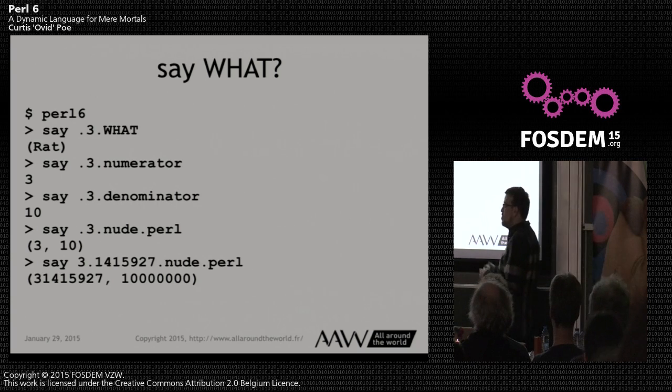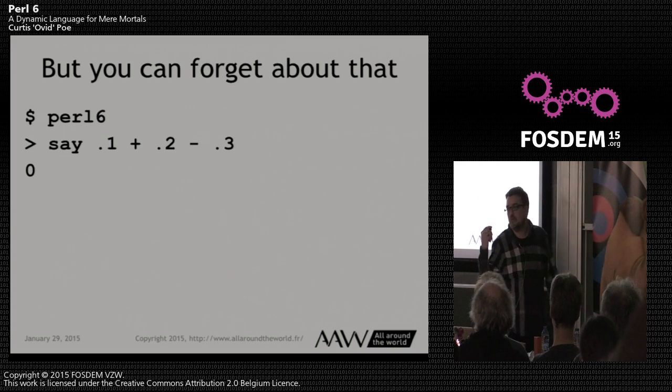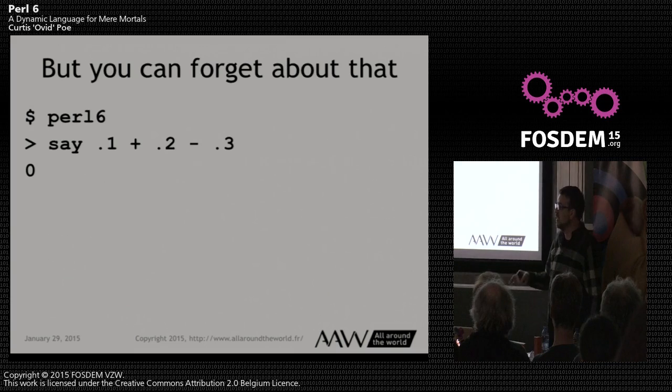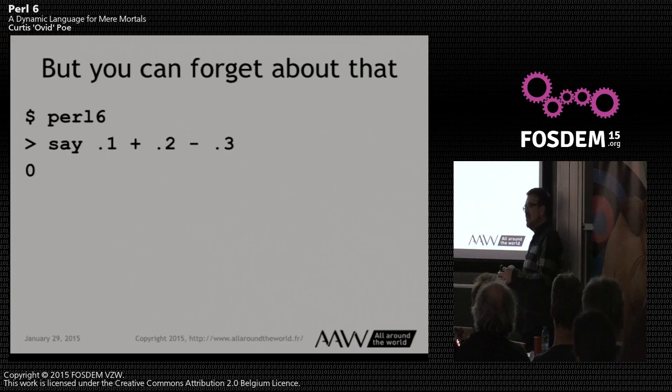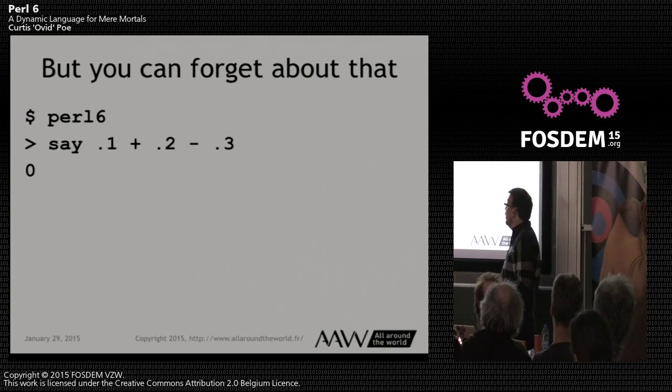So we're going to forget about that, because most of the time you just do your math and it's going to work nice and cleanly. The errors you see on Stack Overflow: why didn't this work? Why couldn't I compare those floating point numbers? Why couldn't I divide these and get the right answer? All tiny little things like that, gone. Not all the time, but Perl 6 tries really, really hard to be a language for humans, not for computers.